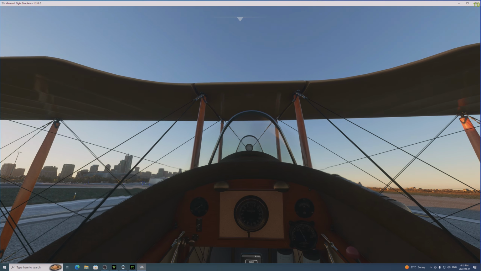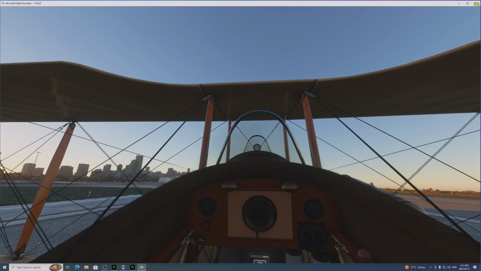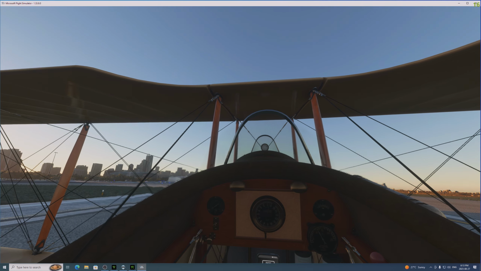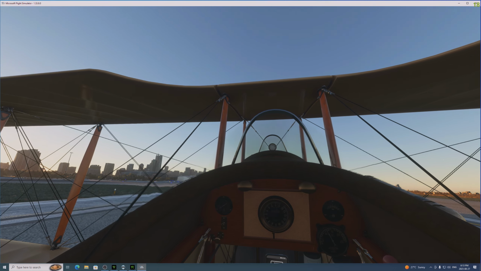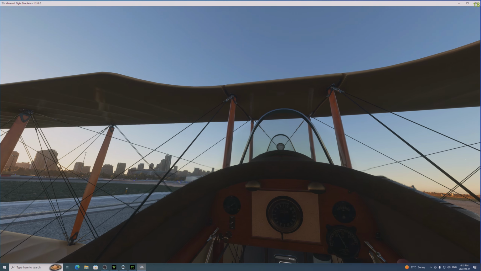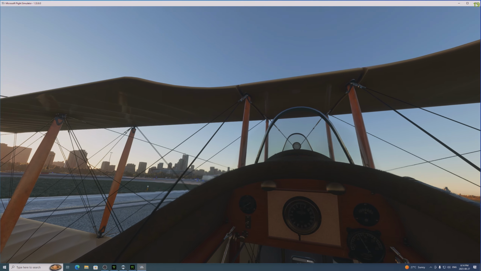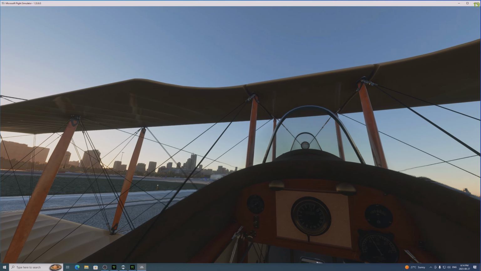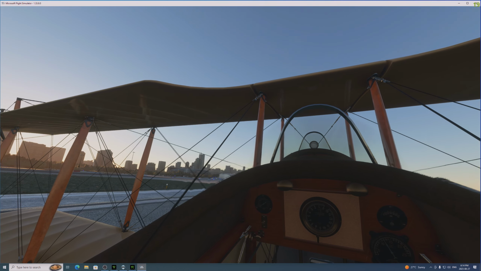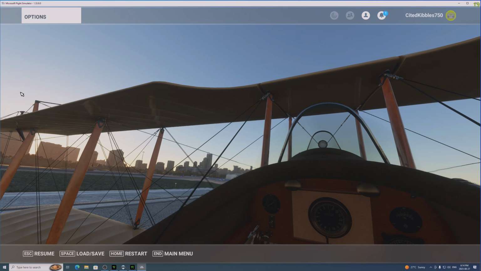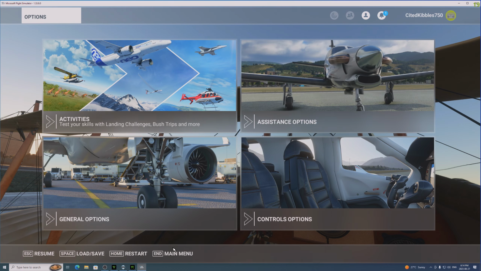I'm really beginning to think there's a problem somewhere between Flight Sim 2020 and OpenXR. Ever since I installed Steam's OpenXR, I've had a lot of issues. So let's go to the main menu.